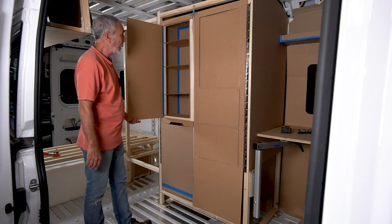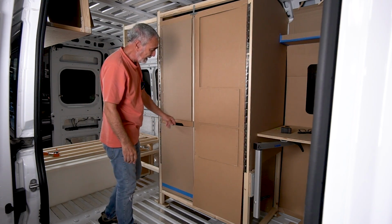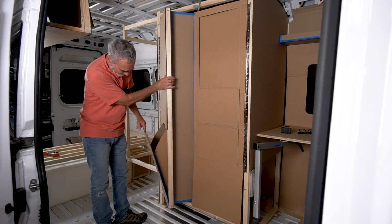This side is another little clothes cupboard with adjustable shelves. And underneath is a laundry drawer. Isn't that cute? Look at that. Look at a little laundry drawer.